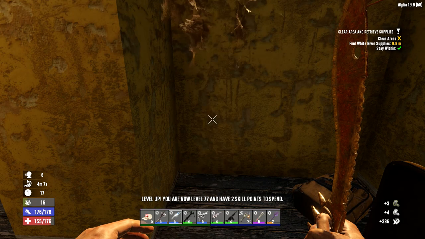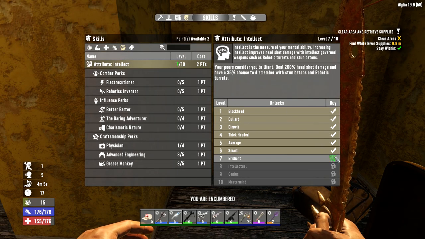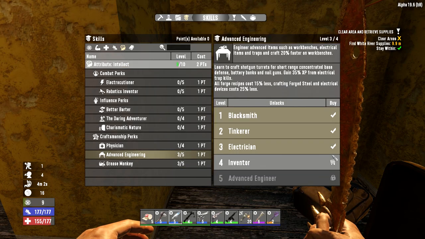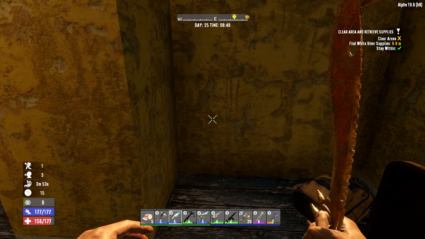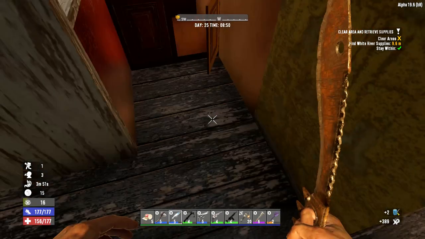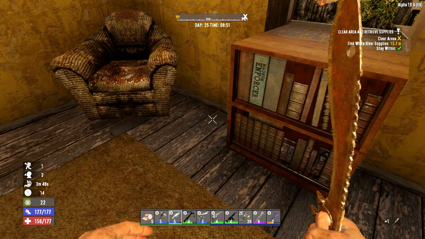Nice. Okay. Straight away into intellect. Intellect now level 7, so effective 8. And I can put advanced engineering up and make nail guns, which I'd prefer to have. And then I need to get this up to surgeon. Can craft first aid kits and steroids. So I'm on the first aid kits. Got a ton of ingredients for them already, but I can't make them as yet. Is that a crossover? Very good. I did that.